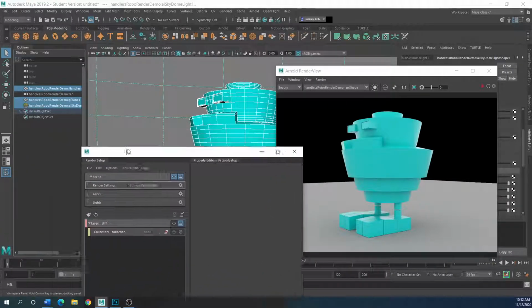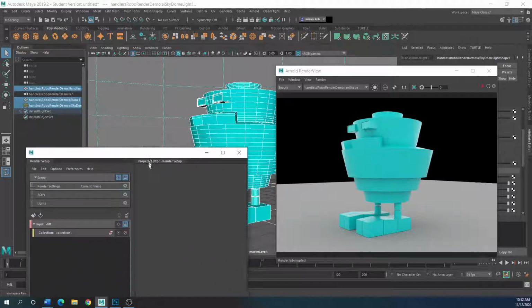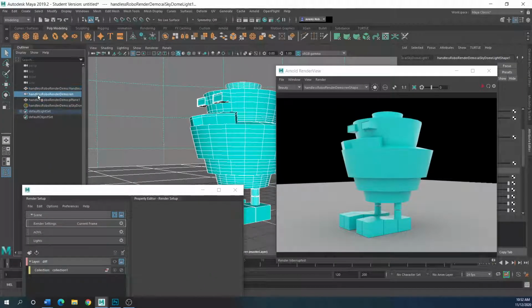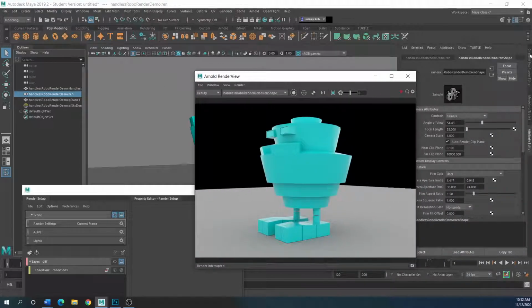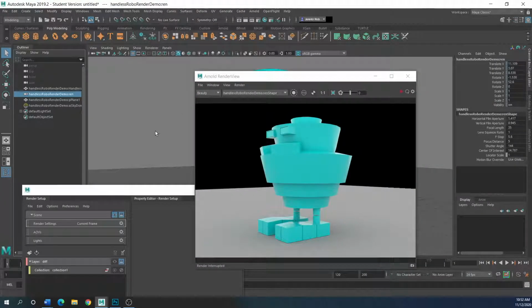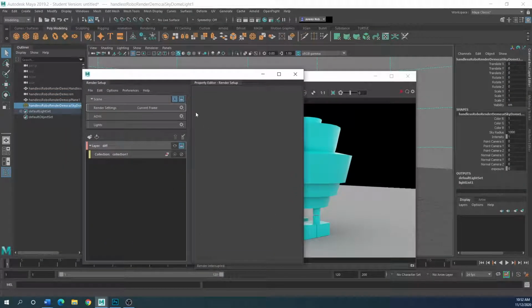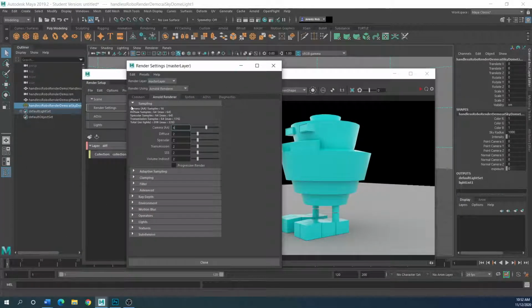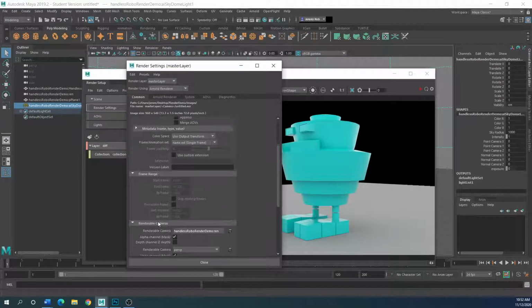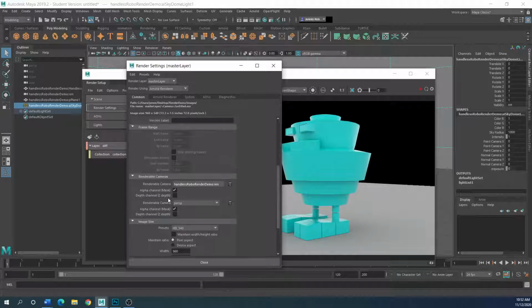I have a camera set in there too, just FYI. So whenever I render things out, my camera is basically locked, so I can't move back and forth. Over here everything's locked, because it's pretty important whenever you're rendering out different images. You want them all to be the same angle, same place, and you want them all to be the same size, which can be adjusted in the common tab of the render settings. I have it set pretty low here.